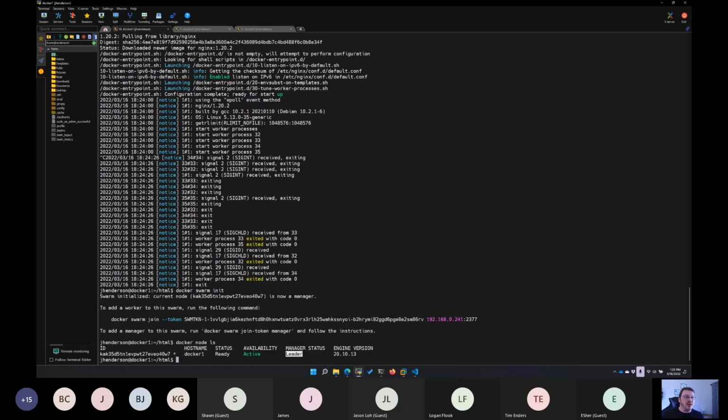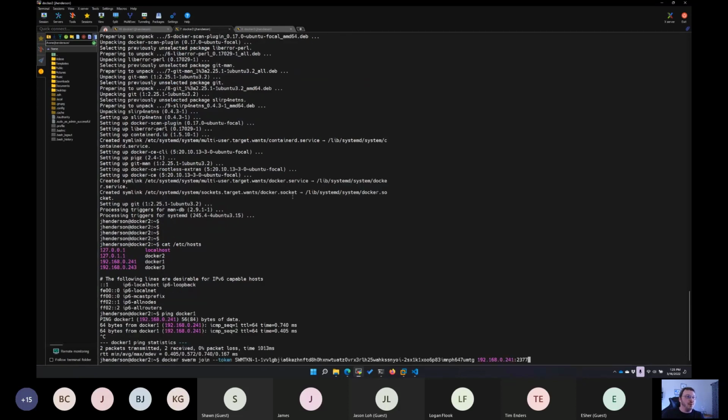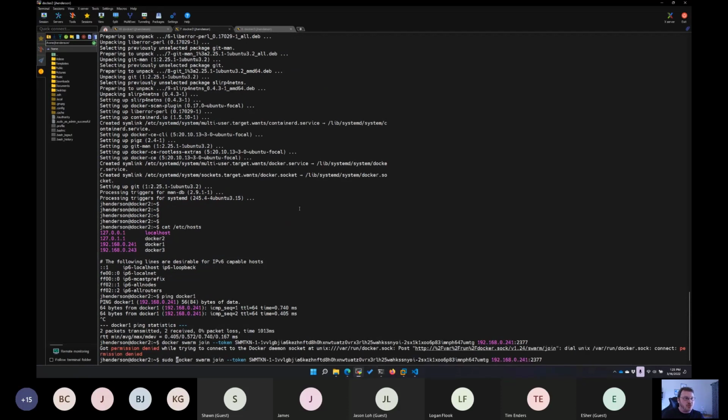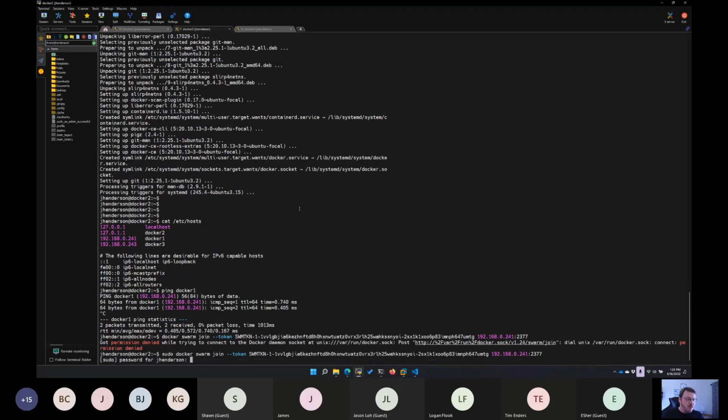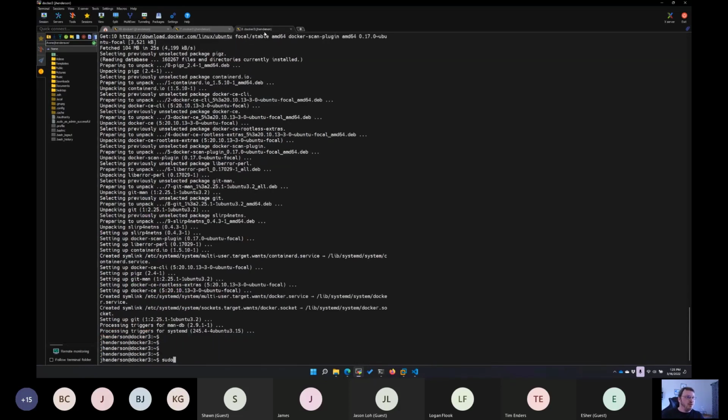So what I'm going to do instead is I'm going to turn these into managers. So I'm just going to run this command, which it printed on screen, and it's going to give me a different join token. And I'm going to run that on the other 2 boxes. So here I can move boom. Again, I didn't do the sudo. I didn't add them to the Docker group. No problem. I'll just sudo these. There it is. Sudo boom.